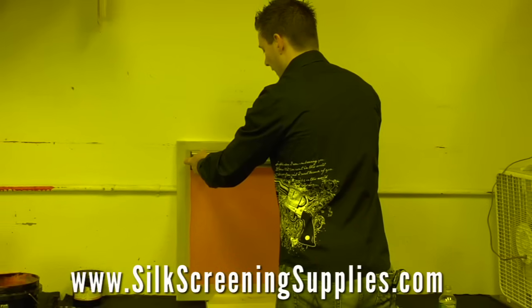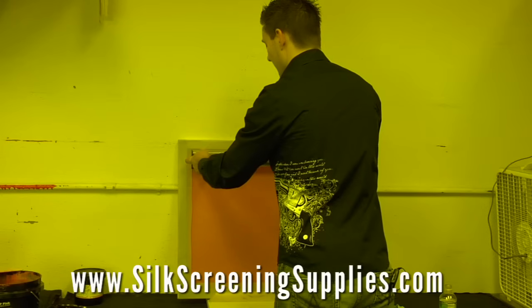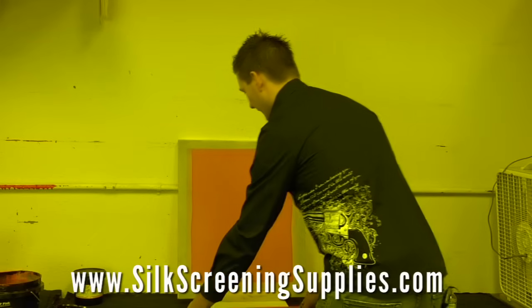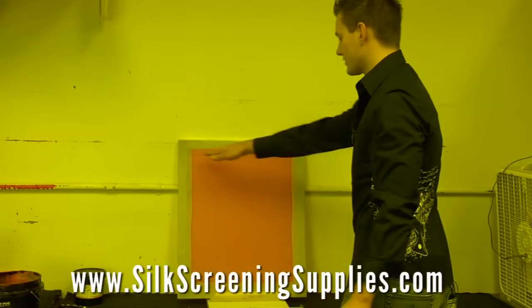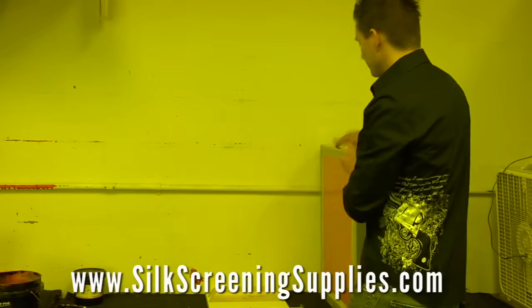About 1 inch from the top, you'll let the emulsion scoop coater slide backwards and the emulsion slide back into the coater. Then we'll pull it off like that, pull the emulsion back in the screen, and not allow a bead of emulsion on the top of the mesh.